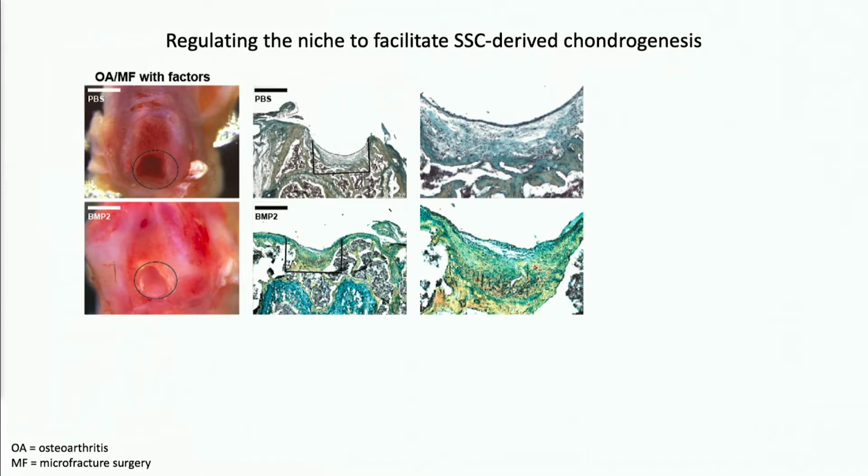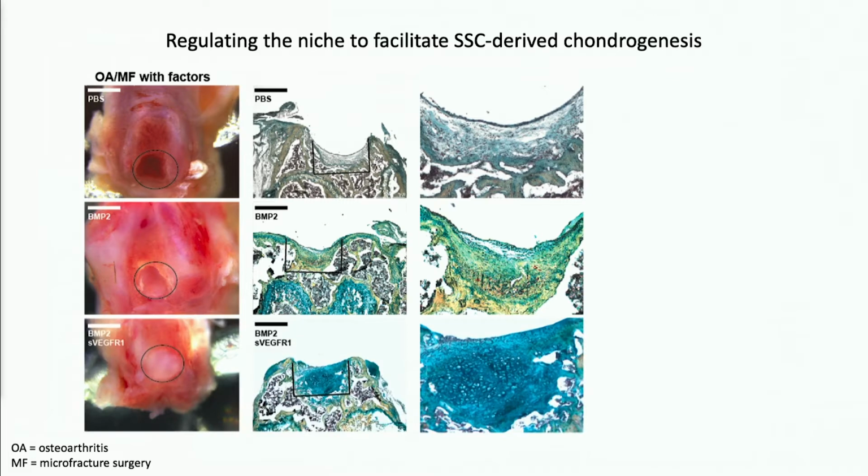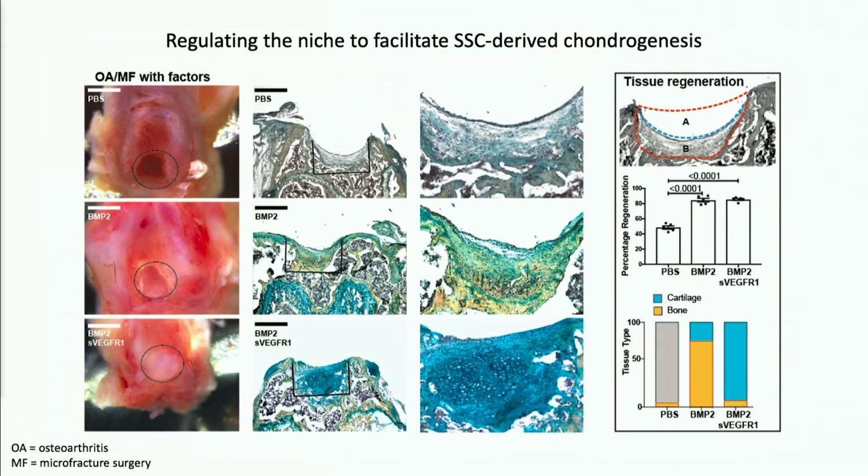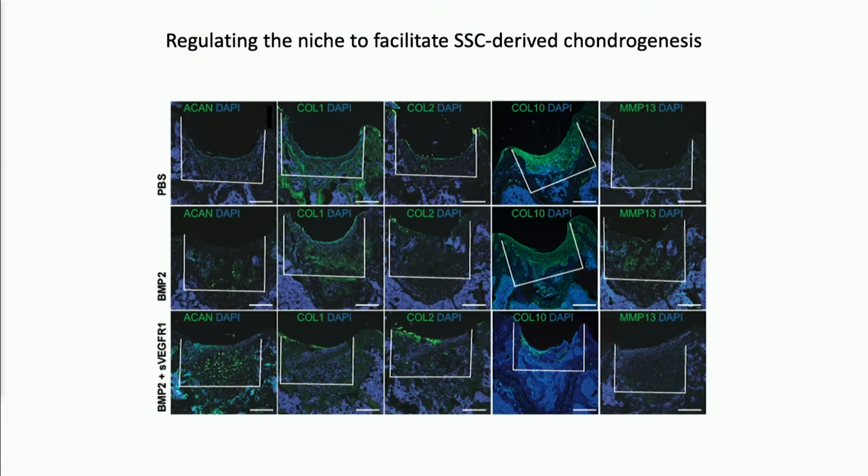So we decided to add BMP2 with soluble VEGF receptor, which is a VEGF inhibitor, and we were able to produce cartilage. And while this was a really exciting and interesting result, we wanted to ensure that this was articular cartilage that we produced. So we stained for our markers again, and we found positive staining for aggrecan and Col2, which are both articular cartilage markers, and there was minimal staining for Col1, Col10, and MMP13. And we saw this result 16 weeks out, so we were able to verify that this was a stable articular cartilage and not some transient tissue.